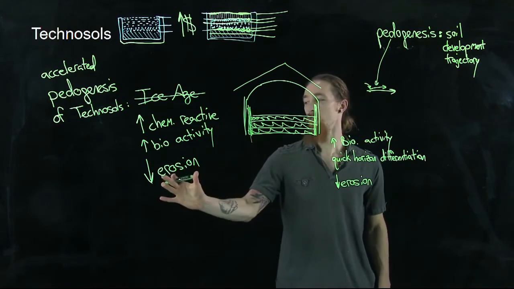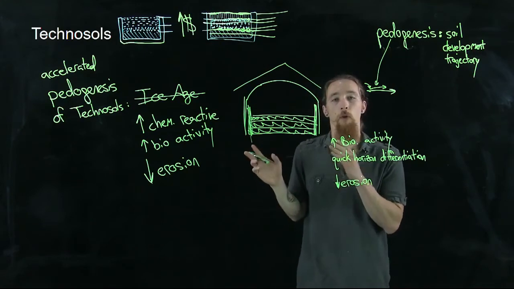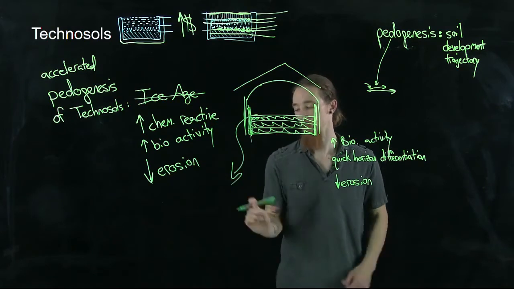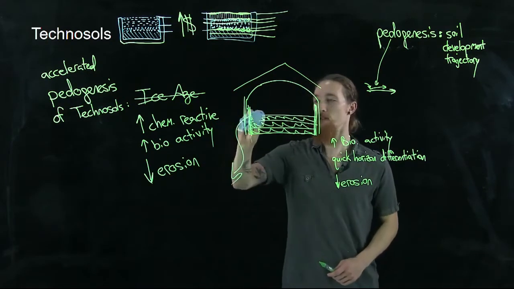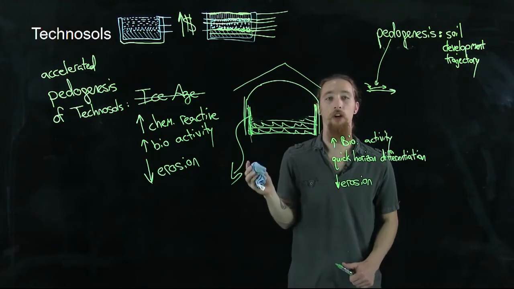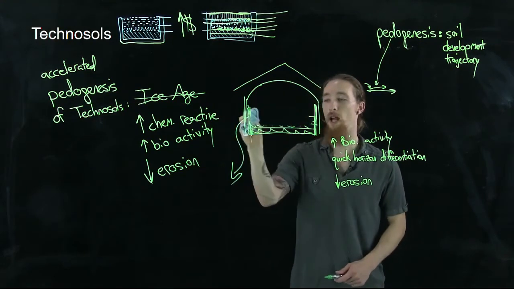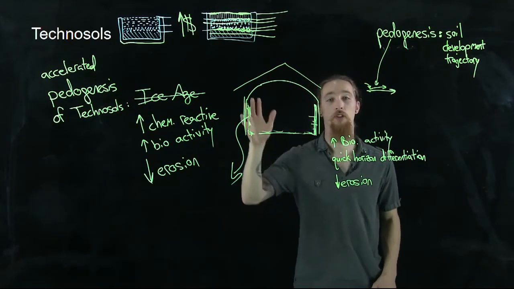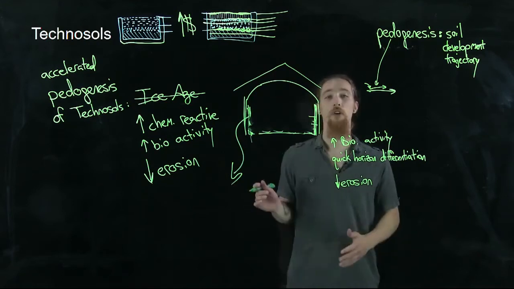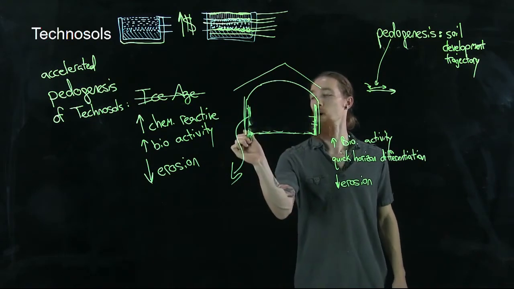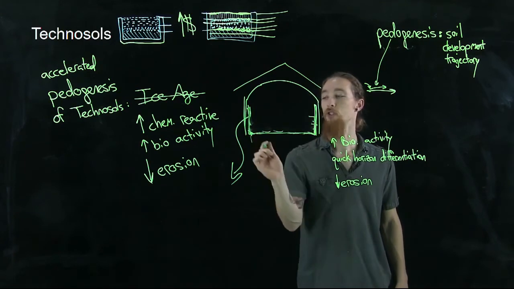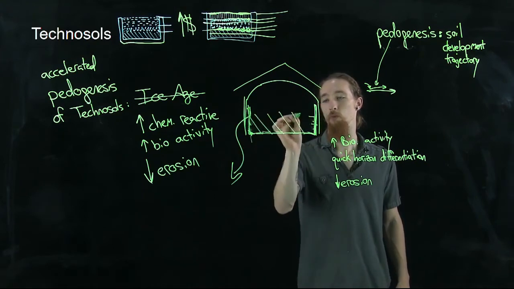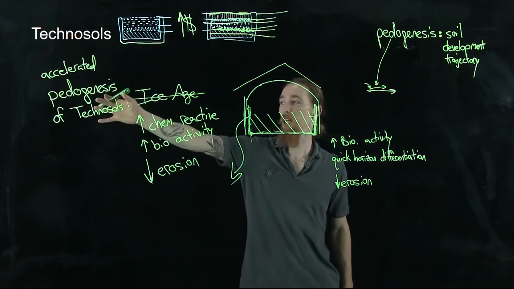And so low erosion counts, and with low erosion, a soil can develop. If a soil was eroding, if all this stuff was running out, then eventually we just wouldn't have a soil left to develop because it's all eroding away. Bam, there's no pedogenesis because there's no soil. There's no soil development because there's no soil. And so keeping your soil particles where you want them, having them within a bed, somehow constrained and protected against erosion, and keeping the material here is one way that you get rapid pedogenesis of technosols.